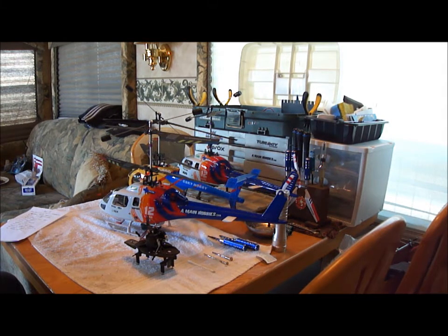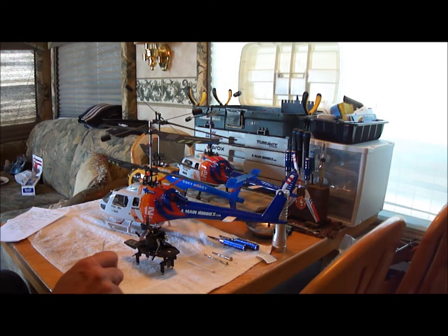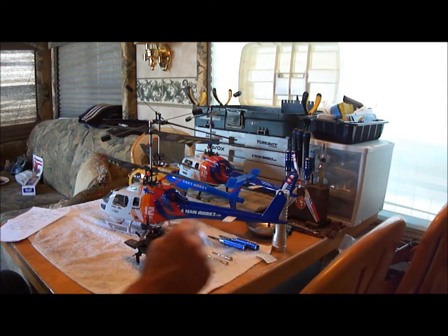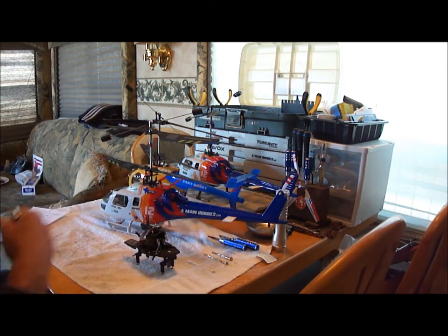You can use a tiny bit of Loctite. It doesn't take very much. If you use too much, you may have trouble getting that grub screw out and end up having to drill it out. Personally, I don't use Loctite. I just go pretty snug with them. I check them once in a while. I'm careful not to strip them out. You don't want to take a guy like me, 6'4", 220 pounds, and just hand crank that thing down, but you want it good and tight.